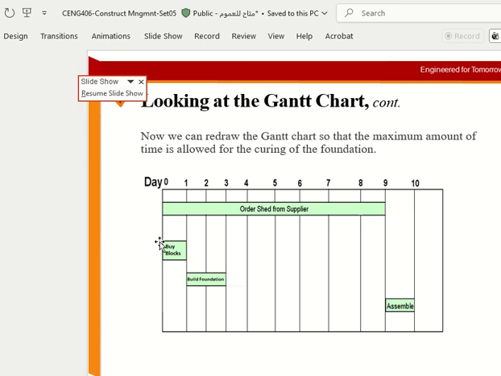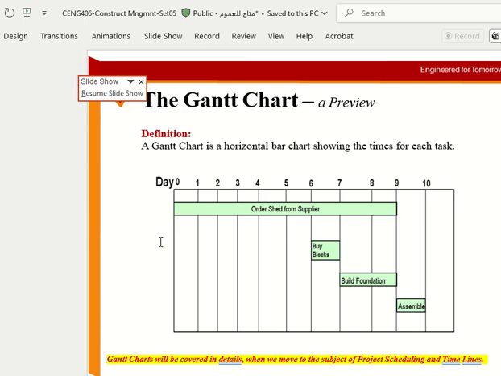If I go to this timeline and do this plus this plus this: 1 day here, 2 days here, 1 plus 2 is 3, plus 1 is 4 days. According to this sequence, it is 4 days. According to the other sequence, ordering takes 9 days, plus 1 day for assembly, so 9 plus 1 is 10 days.